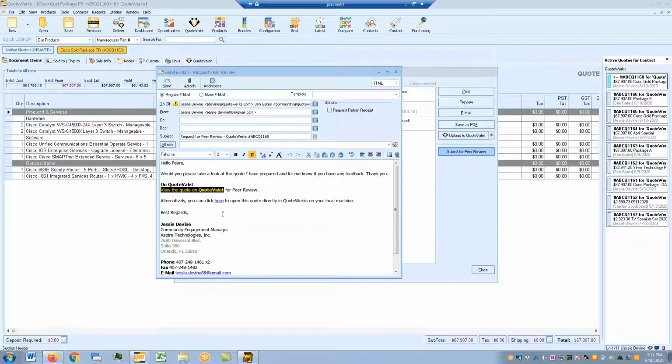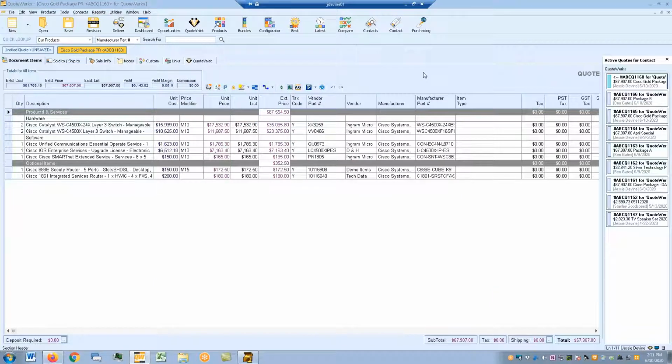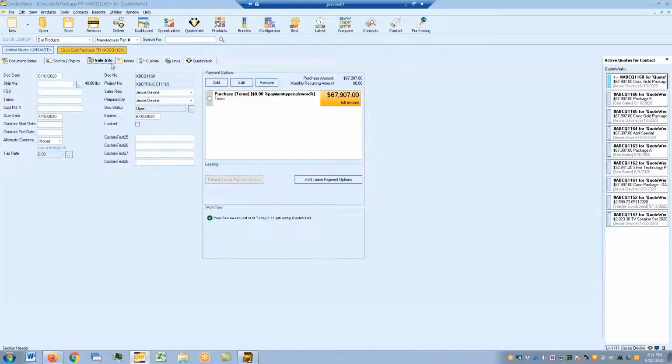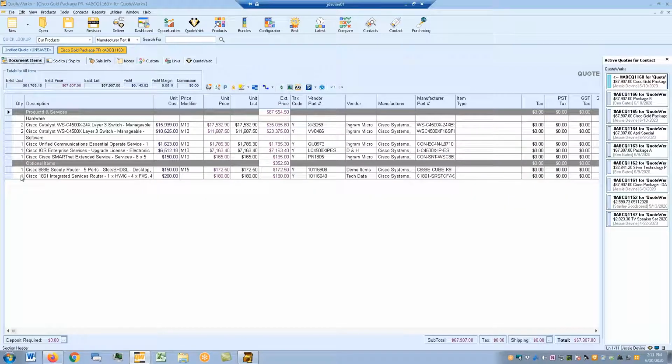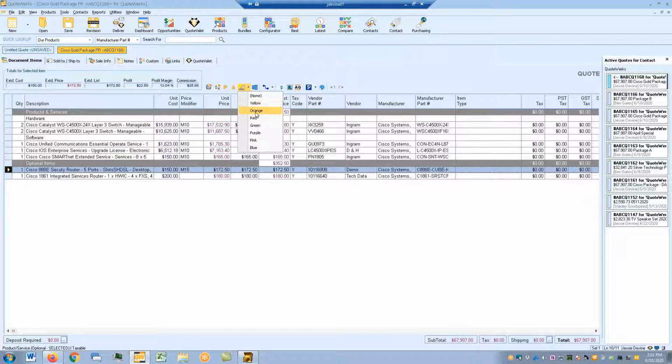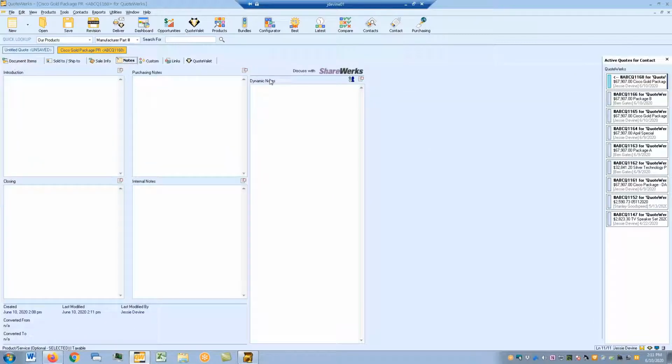However, let's say that you want to view it within QuoteWerks. You can actually open the document, and under the Sale Info tab, write the notes right in the dynamic notes section. So we know that the security word was spelled incorrectly. So what I'm going to do is highlight it in a different color like orange, and right in the notes tab, put the timestamp in, and it's unique to each user.